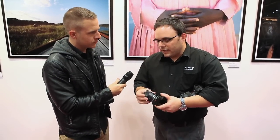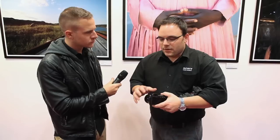So this is really a true digital SLR replacement in a sense, because both these cameras have the world's first OLED viewfinder at 2.5 million pixels, one of the most beautiful viewfinders you could possibly get. It has a built-in flash, it has a hot shoe, and it's 24.3 megapixels at 10 frames a second. So there's really nothing that this camera can't do. It's a fully professional camera, and it can be a replacement for anything that you want it to be.